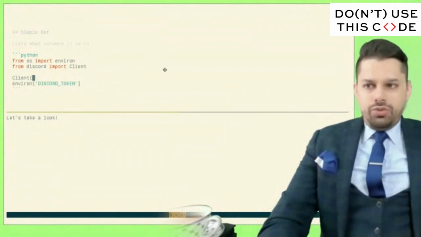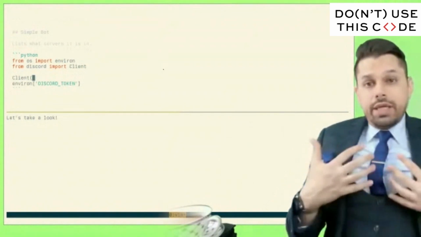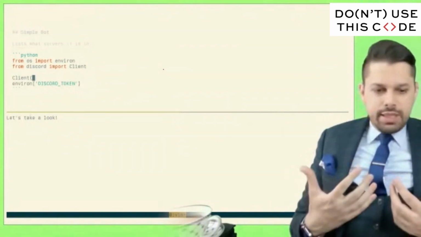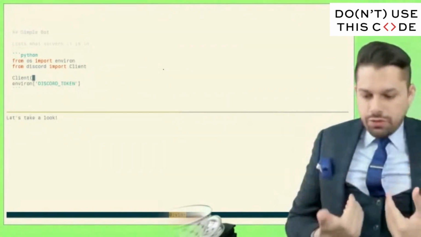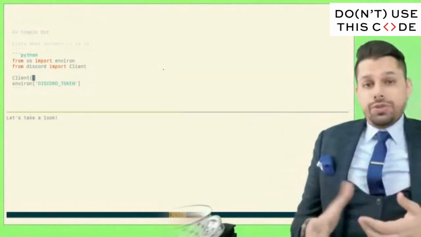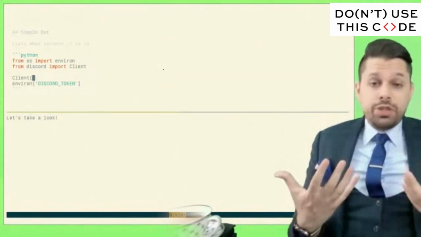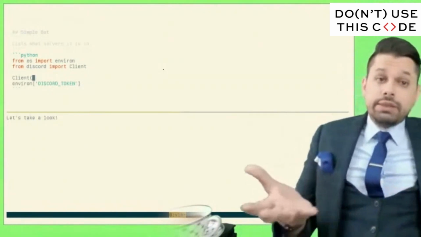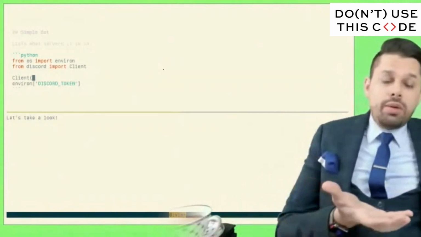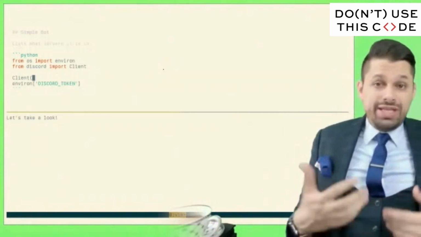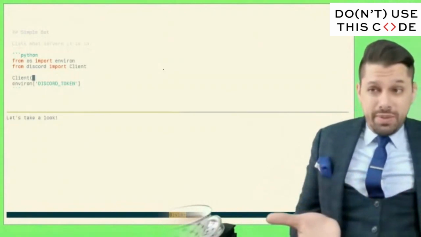Now, a note, the Discord API includes permissions. So part of the idea of building these bots is I'm not just building a bot for myself, I'm building a bot that could be added to a marketplace that other people can use. And if some other person is going to be using this bot, well, they're going to want to know what that bot can do. Can it listen in on messages on my server or my guild? Can it add users, remove users? Can it take over my channel? Whatever the case may be.